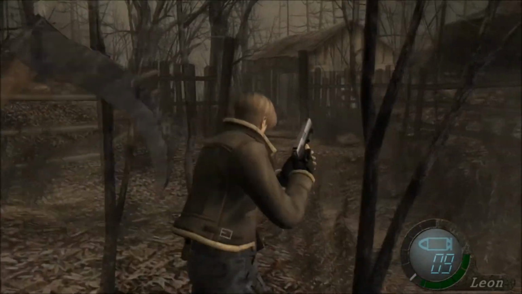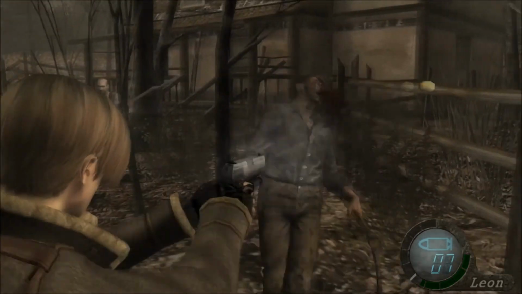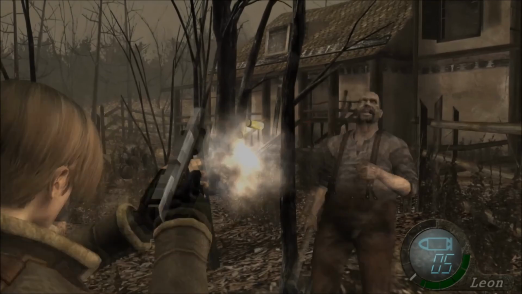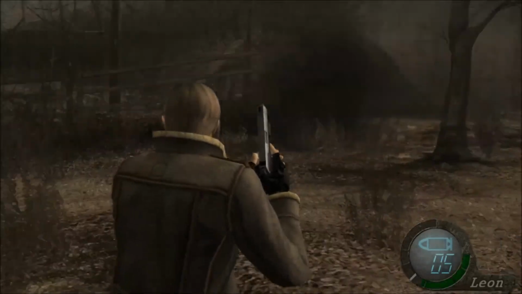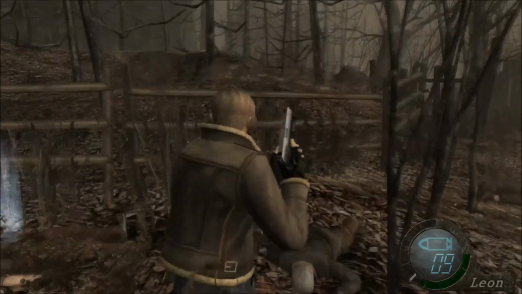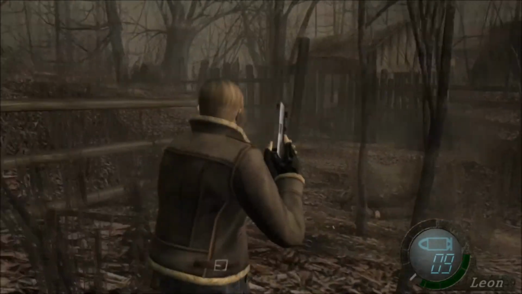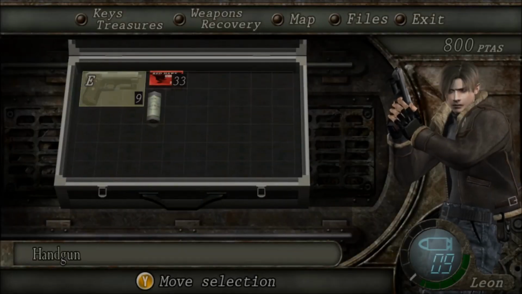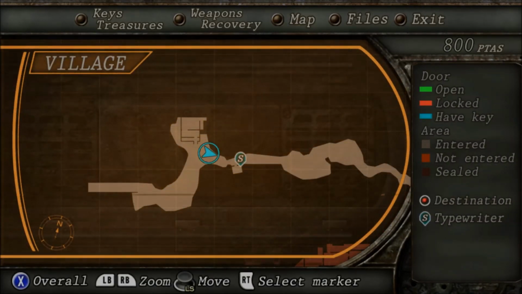Oh, damn you. On his head. And then kick. Kicking is truly the superior attack in this game. There we go. Not too shabby. Pick up money, which is also another first for the Resident Evil series. But I'm going to finish scoping out this area, and for our next part, we're going to talk about what made the enemy designs different compared to previous Resident Evil games. So see you all in a second.